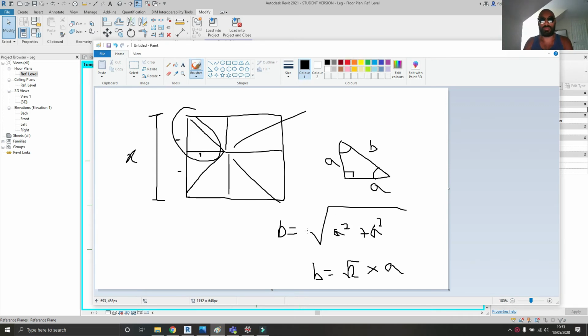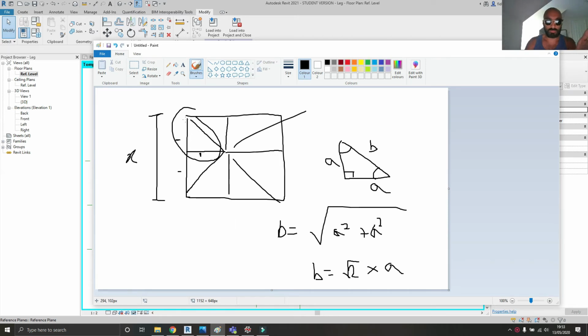We want to find B, so B equals A squared plus A squared, which makes it 2A squared, and the square root of those is the square root of 2 times the square root of A squared, which is A times root 2.